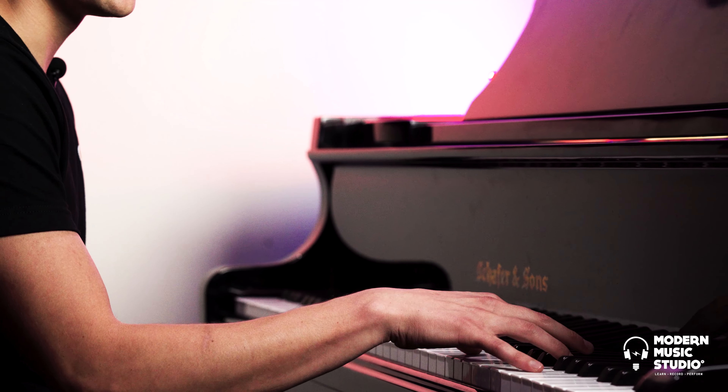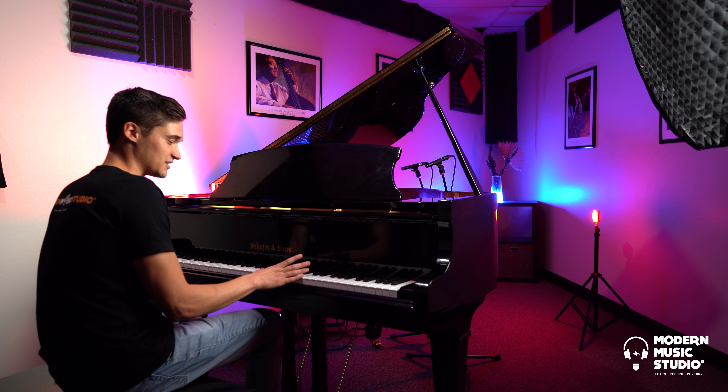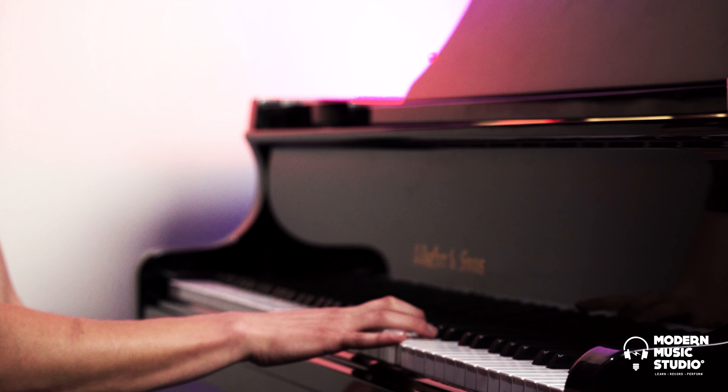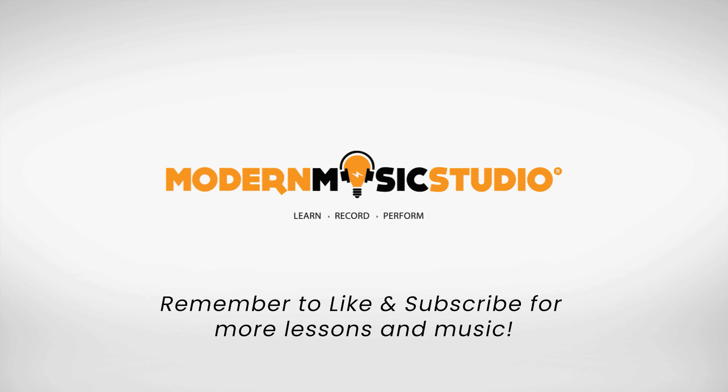When I'm doing this octave chord thing, I'm only really playing the chords at times where I have a moment to land on something. If you're moving quicker, you would just play the octaves and then hit a chord when you have a moment to. I might play those as just octaves, but here I have a moment to stop on a chord, and it just gives a little bit more expression, a little more life to a simple melody.